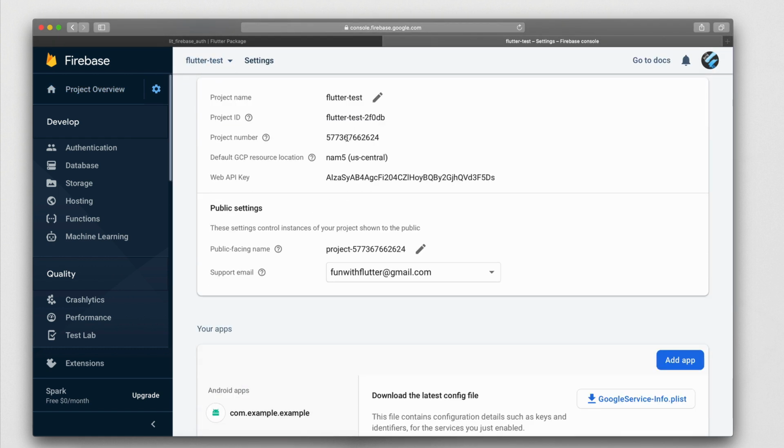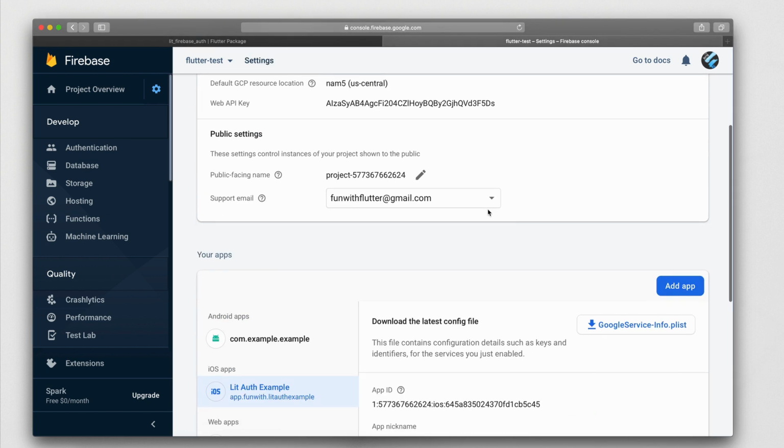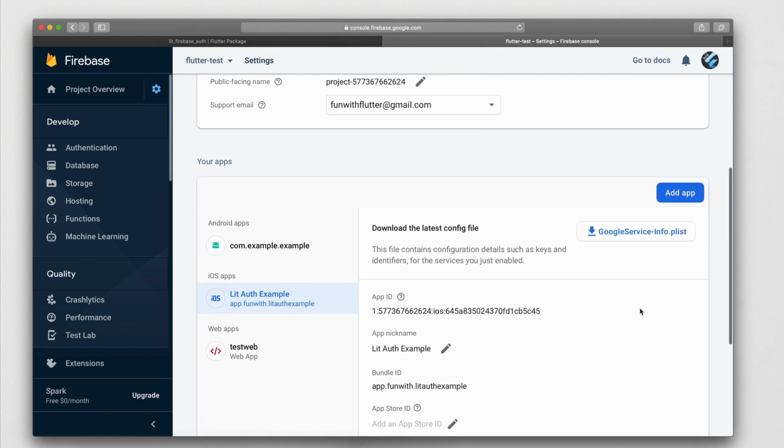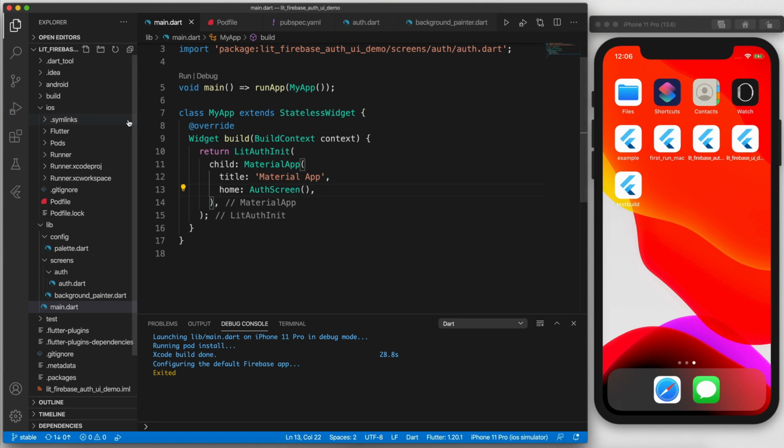So what we want to configure is the iOS app. And I've already proceeded to do that. And there are good guides online to help you with this process. And Firebase actually tells you exactly what to do when you create a new application as well. Part of the final step is to download the Google Services info plist, and then you will need to add that to your application, or you will need to add that to the iOS runner folder.